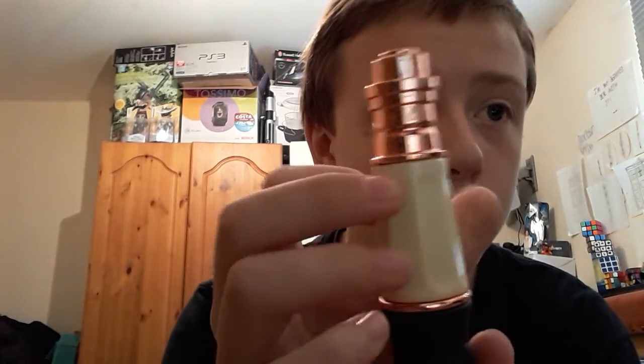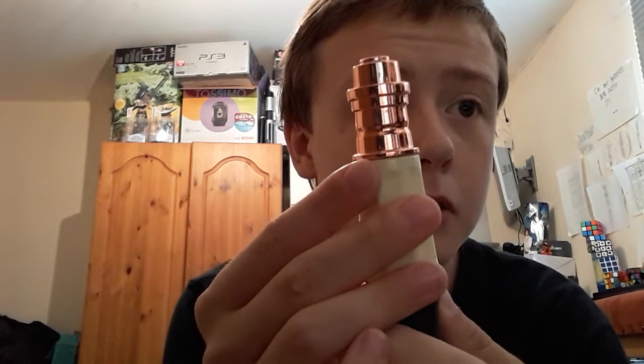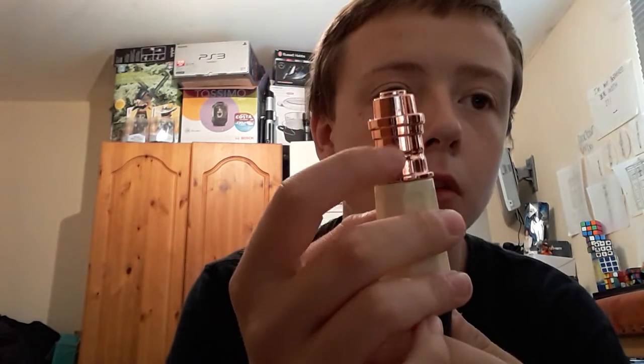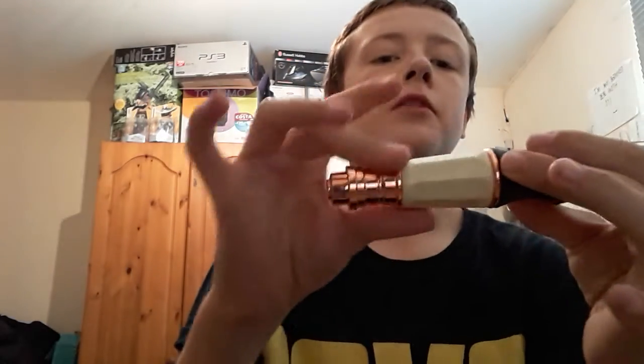On the bottom here, again, the copper plate is starting to come off, which it does eventually. You can't really see it. You can just see it there. This little section here is starting to rub off. Is it? No, there it is. There you go, you can see a bit's come off there. It's got little white and black flecks in the handle, a stitch pattern on the back, and of course it flicks.